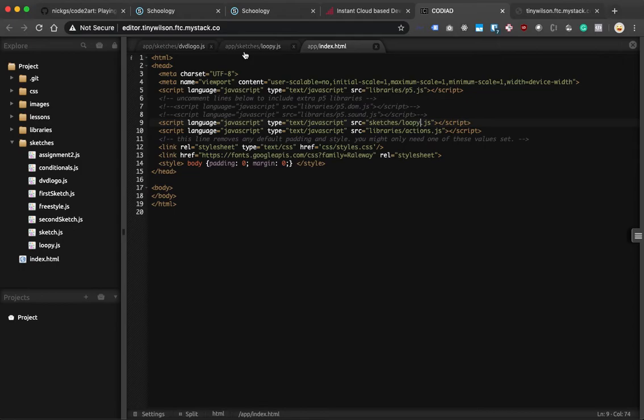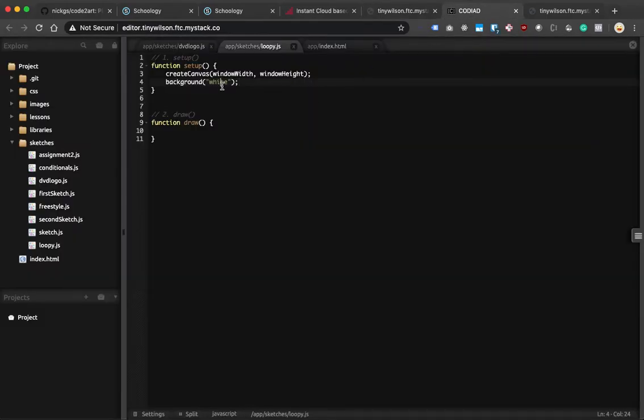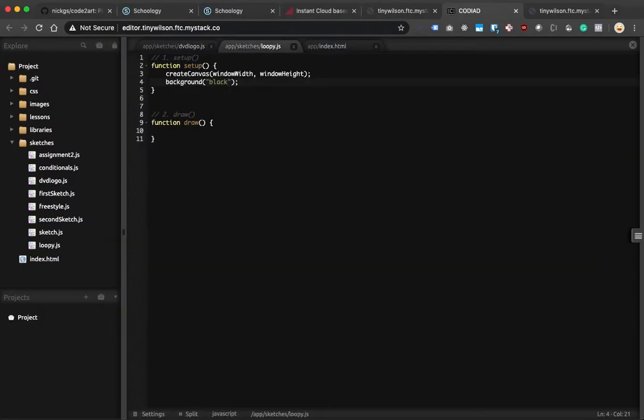Okay, so now that is connected, and we should now be able to go and run our program, and we shouldn't see anything. It should be a white background. But now to prove that this works, let's go back here and let's just make this black. Let's go back to our program here and refresh it. And boom, it's black. So now we know that our sketch is actually running. Cool. So we'll keep the background black for now so we can see it actually paint something.